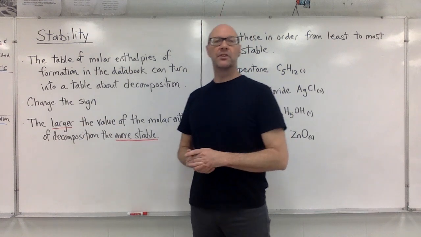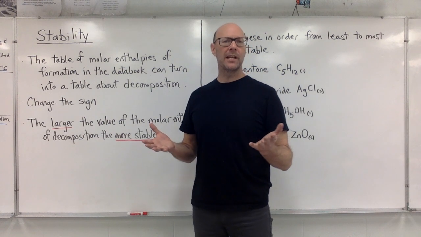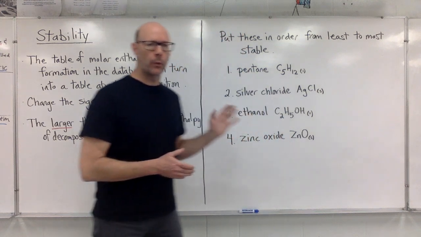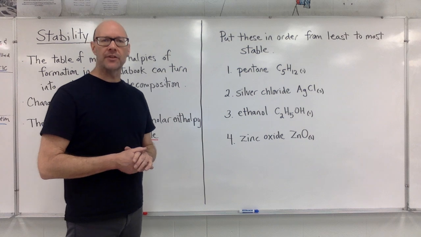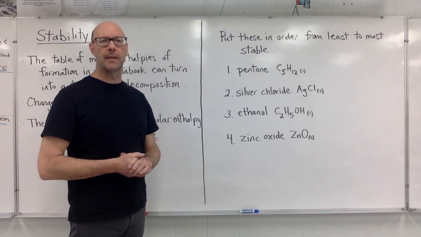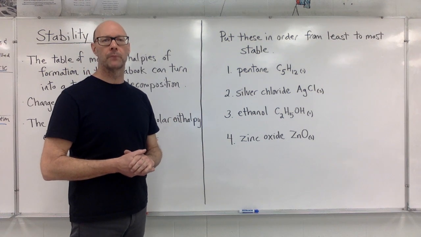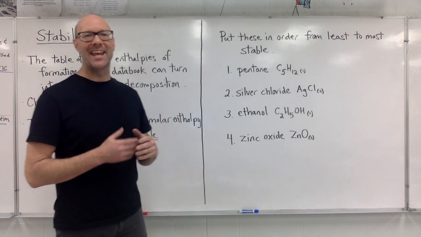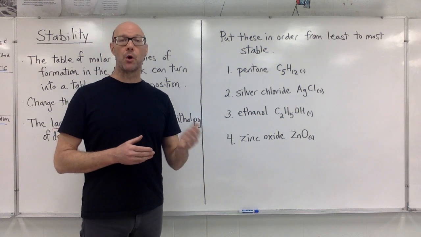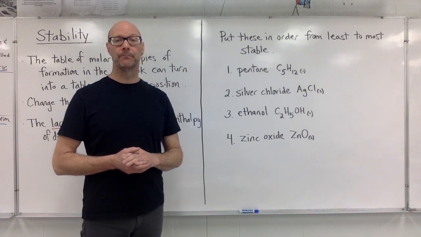Hi everyone, this is our look at chemical stability. There's three kinds of questions we can get about stability. We could get a question like this one, where we're asked to put molecules in order from least to most stable in a numeric response style problem. We could have this information in a multiple choice style question where we're asked which of the following is the most stable, which of the following is the least stable.